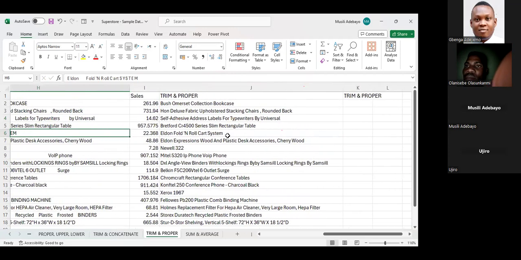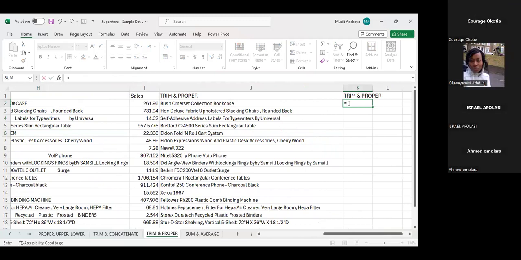Looking back to the application here, we'll use the equals function to call the trim first. Then it's asking me, what do I want to trim? Typically, I would put the proper function to clean this data.